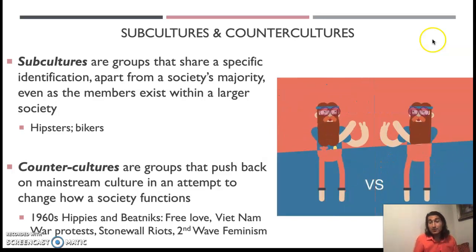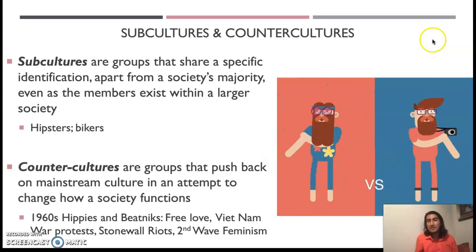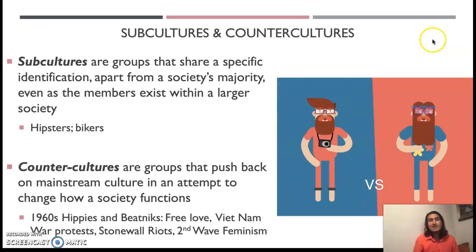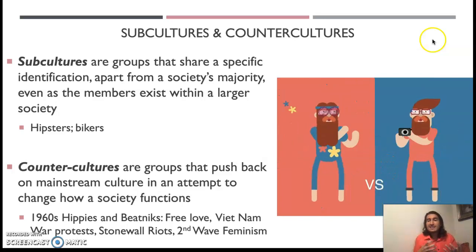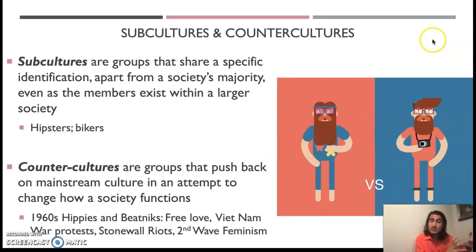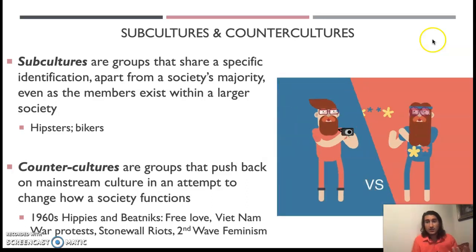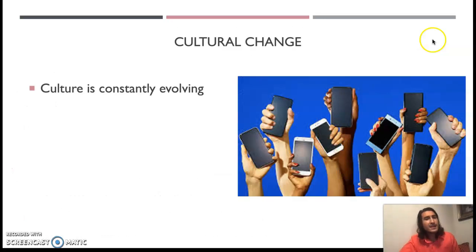During that time, we also, of course, had the civil rights movement, which is another counterculture. The second wave of feminism took place during that time. So any group of people that form their own culture that is countering or trying to contrast or challenge the mainstream culture to make adjustments to larger society is a counterculture. A couple more things here.